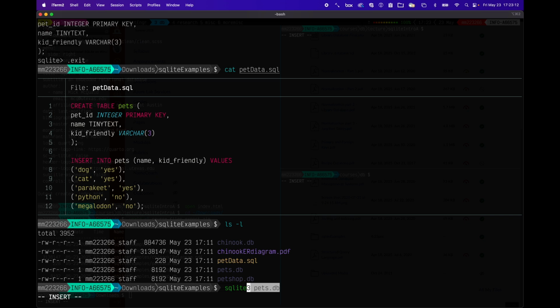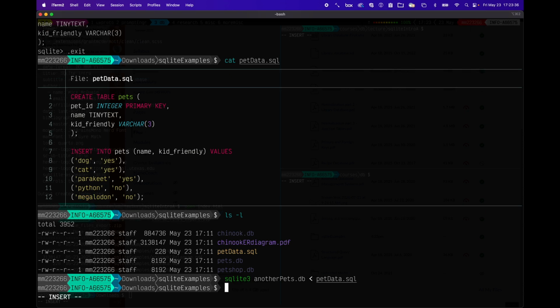So I can say this, SQLite 3, and I'll say anotherpets.db. And then I put in this less than sign, and then I put petdata.sql.